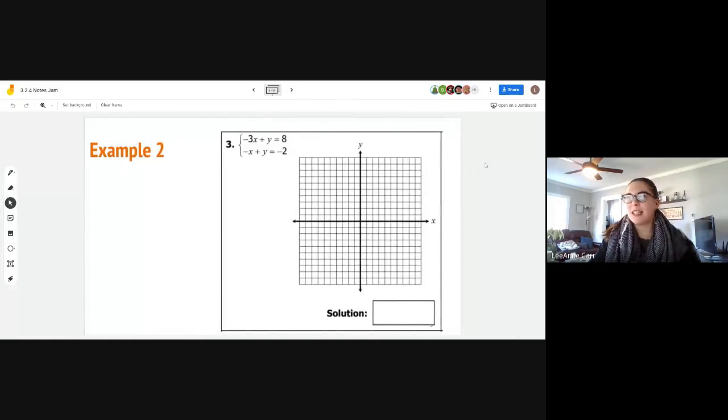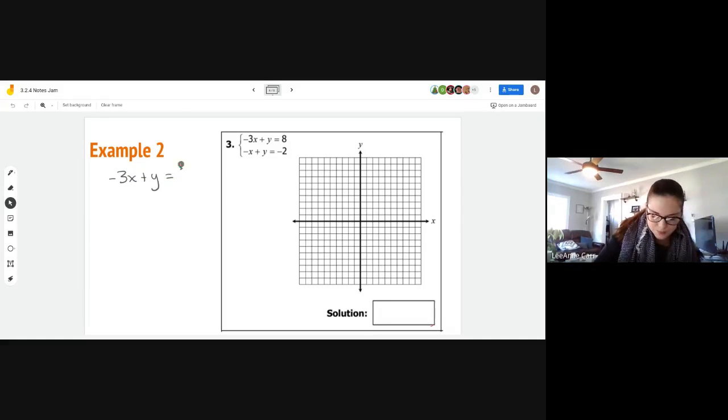So we're actually going to skip to example 2 here. Skip all the way to example 2. This is number 3 if you have printed out the notes. And this time it looks a little bit different. As I look at my 2 equations up at the top there, I do not have those in y = mx + b. So the first thing we're going to have to do is solve both of these equations to get y by themselves. And this is that skill that we practiced at the start of our notes.